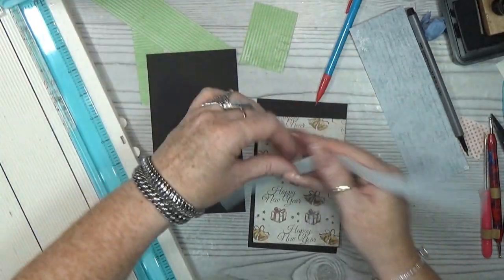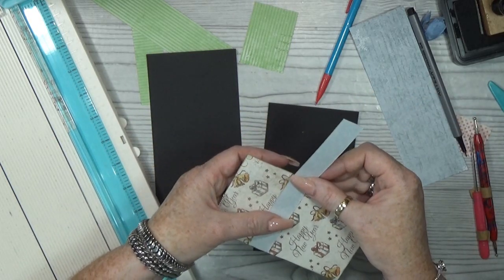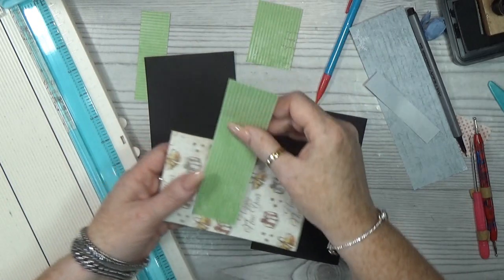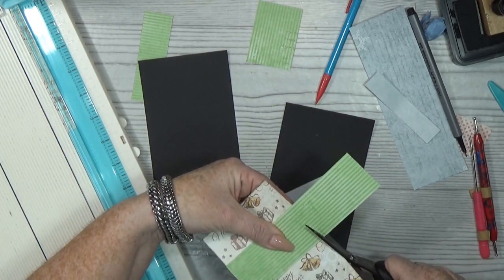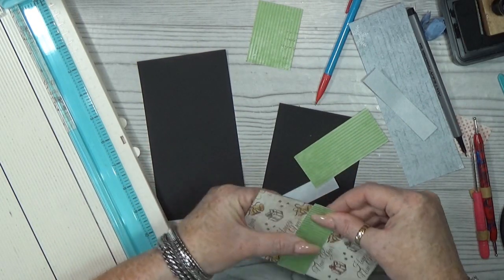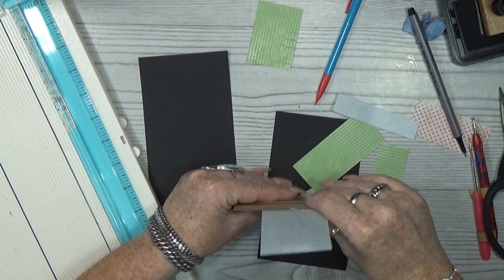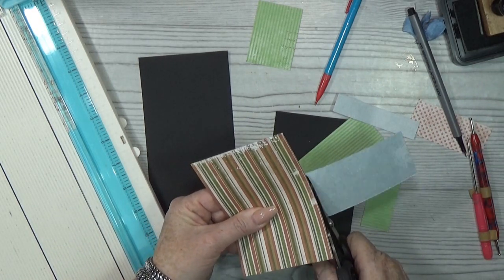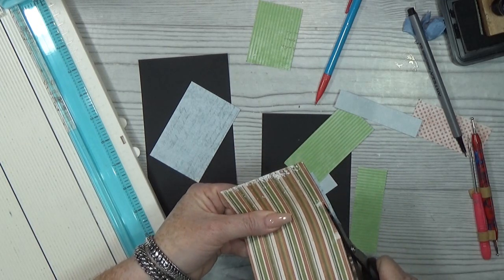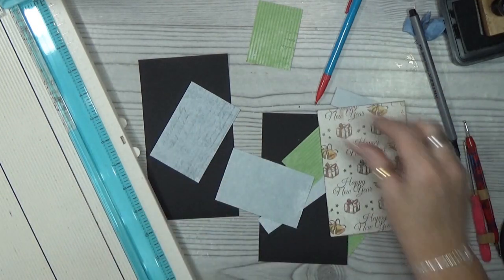Alright, so this we can use. And now with all the other ones, I'm just gonna use it all. It's all the same size. Always use first what you have. Now this one is too short. This one we can use. This one we can use. This one. Everything is to be used first, before throwing them away or before using it for somewhere else. Well, at least this is my method. Just use it all. Just see what's fitting and what's not fitting. It goes in the basket.